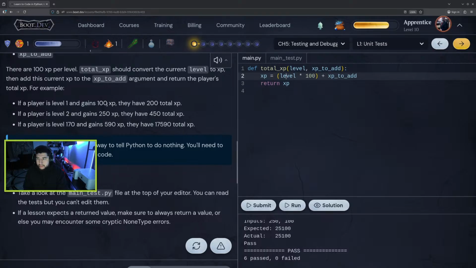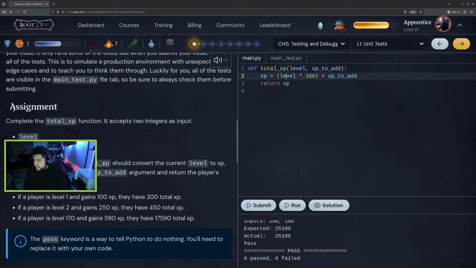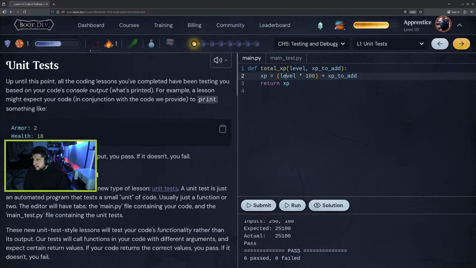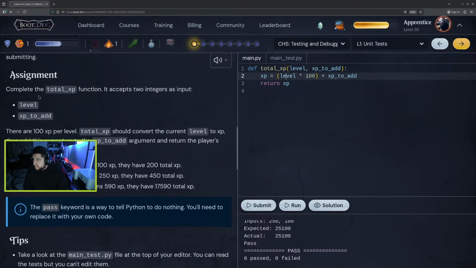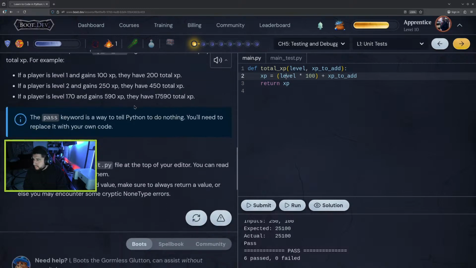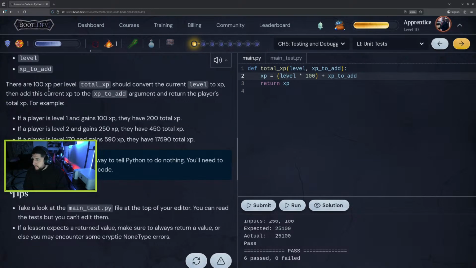Is itself, right? There are 100 XP. You should convert the level to XP. There are 100 XP per level, so this is where it tells us that each one gets 100.